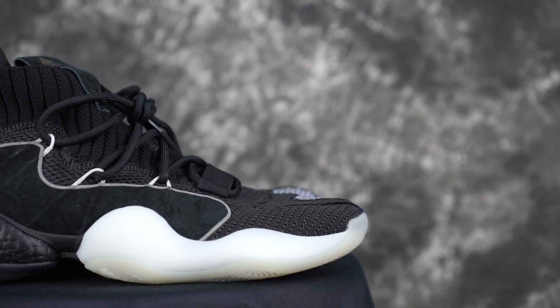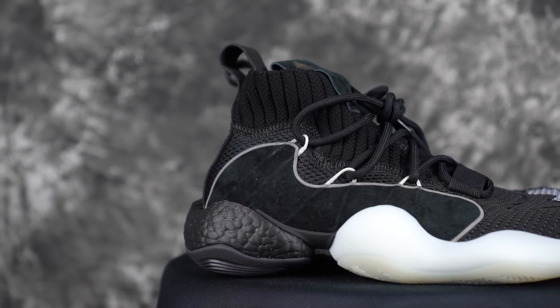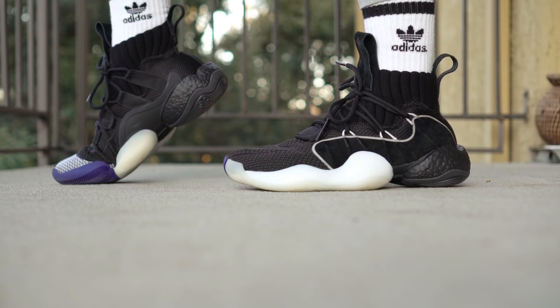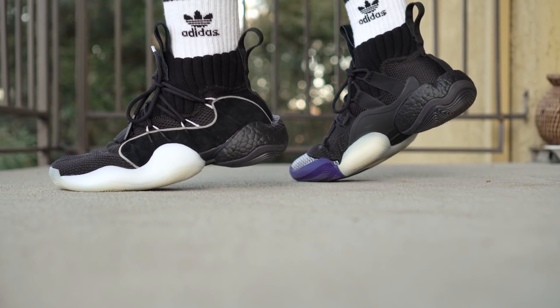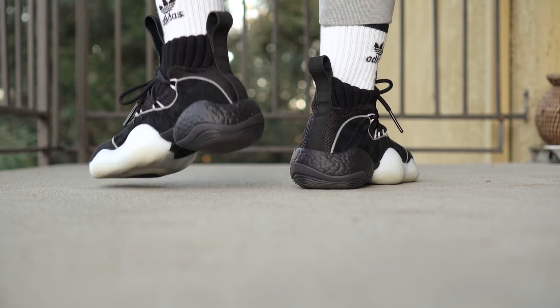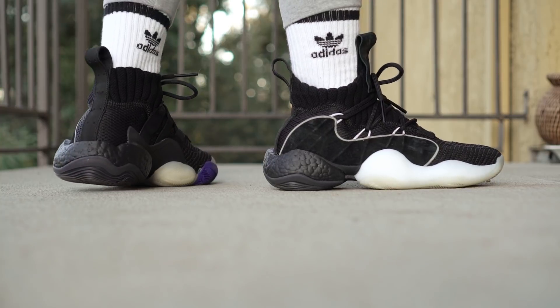We have seven shoes but we'll call it a top five. Starting with number one: the Boost. Sam put that on the list — it's got a high-fashion, Y3 kind of vibe. They're super comfortable. The ankle is more of a sock ankle, not too crazy. You can wear joggers or roll some jeans up and you won't look too crazy. That shoe is a little expensive though — around $180 — and they're pretty much unavailable right now.